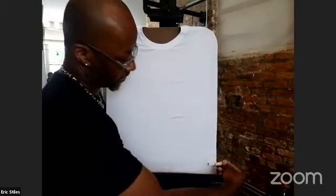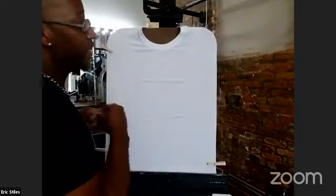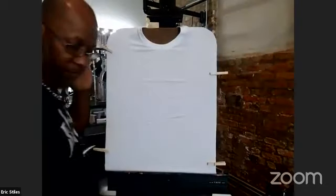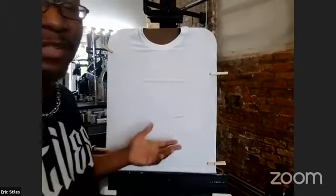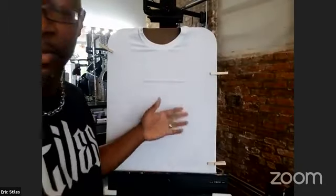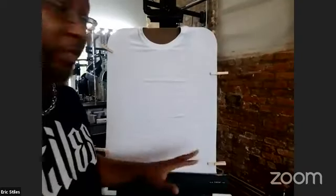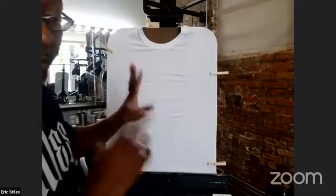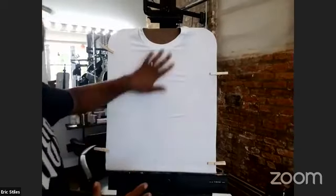Pull everything taut so it's nice and smooth. Now, this T-shirt came out of a pack, so it's got some wrinkles. It formed itself in that pack. Typically, like Gildan shirts or whatever, they're already laid out and folded in a certain way. So typically, I would use it like that. It wouldn't be like this. It would be a little bit flatter.